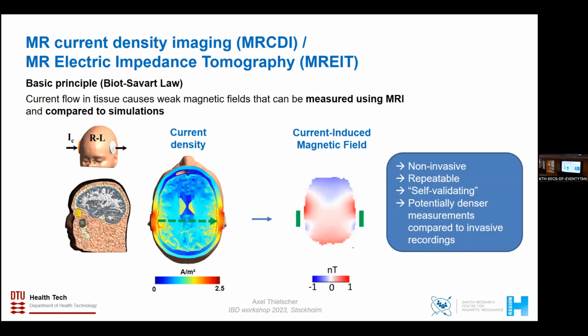That's what we've been working on for a long time now, really for model validation. How it works is that, when you have a head and you place electrodes, it will create a current flow through the head. And when you have a current flow, this also creates a magnetic field. So this would be the current-induced magnetic field distribution. One component of it is shown here, the Z component, where red would go in one direction and blue in the other. It's not so relevant. The point is that the current flow you cannot measure with MR, but you can measure the magnetic field, because MR works with the magnetic field itself and is very sensitive to changes of that magnetic field. The current-induced magnetic field changes the magnetic field of the MR scanner in a systematic way, and that's something you can then aim to measure.